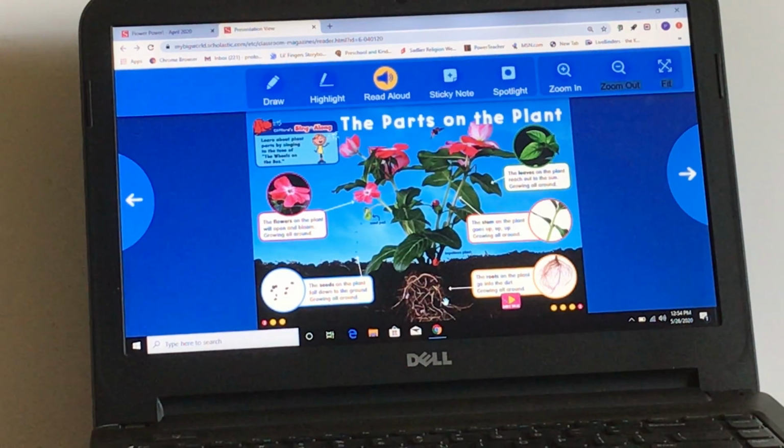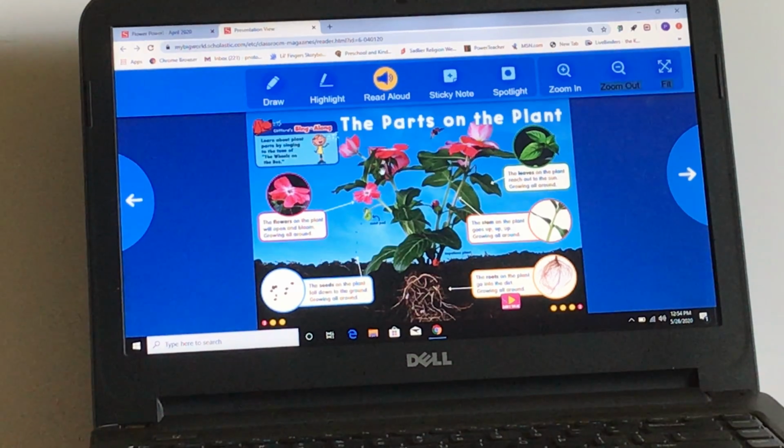The roots on the plant go into the dirt, into the dirt, into the dirt. The roots on the plant go into the dirt, growing all around. The stem on the plant goes up, up, up. The stem on the plant goes up, up, up, growing all around. The leaves on the plant reach out to the sun, growing all around.